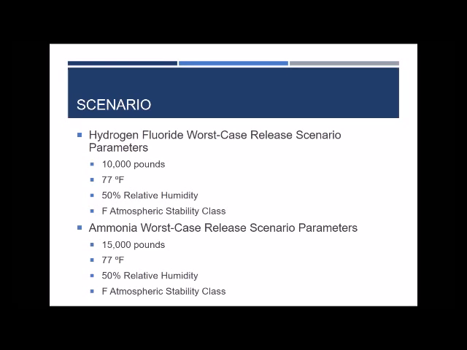It is important to note that I made the temperature, humidity, and stability class the same in all three of the software that we're going to use, since I want to compare the software results using the same parameters. So I want to show the values as constant and the software as the variable so that we can compare each of the results in terms of the software that we're using. In the next slides I will show you the step-by-step procedures of using each of the software, starting with RMP Comp.